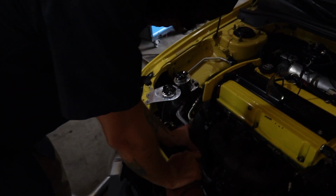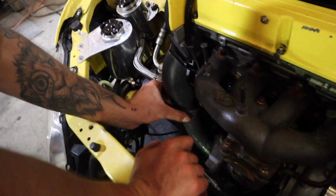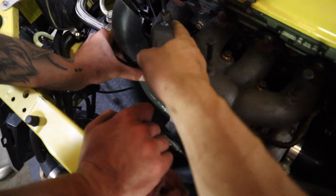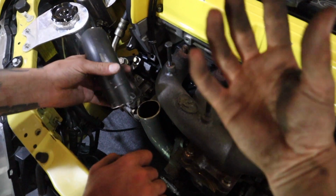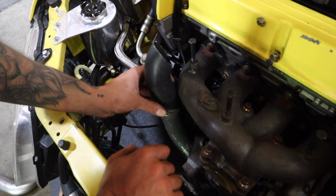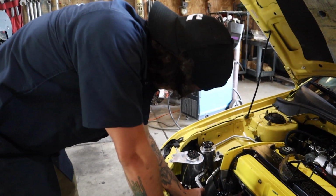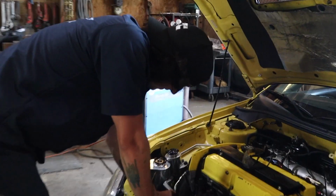Alright, so Matt has been going absolutely ham. Now that we have it more like this, you can kind of see a better picture of what we're doing. Now that we have it coming out, Matt's going to make that wrap around that first part of the S, and then another part of the S is going to come out towards the hood. We're making progress. It's slow progress. Matt's really taking his time and doing it right. That's just what Matt does. Do it once, do it right.